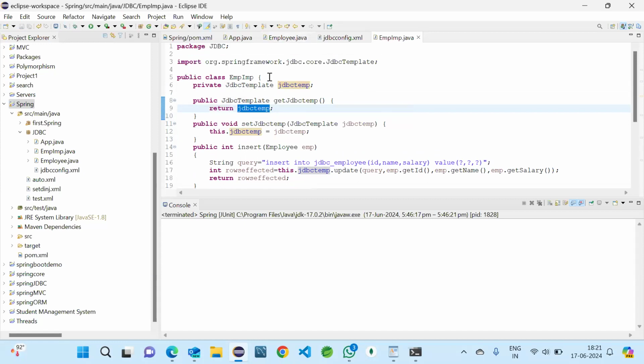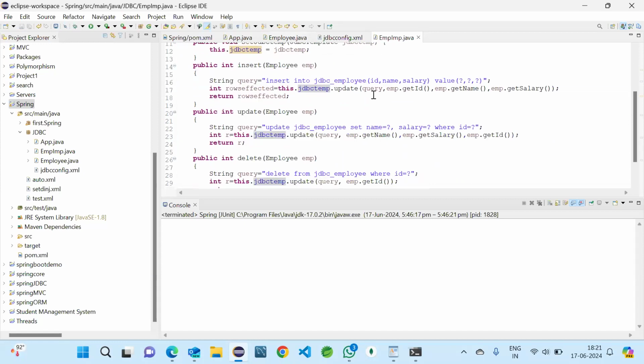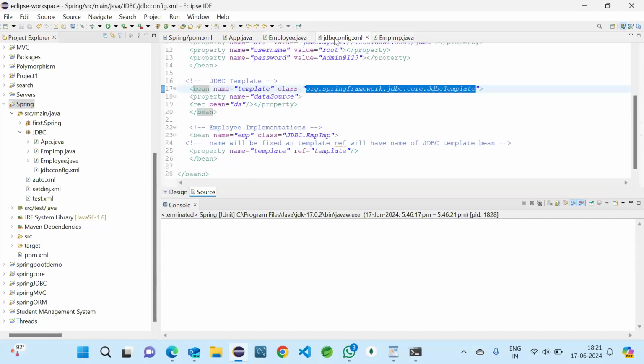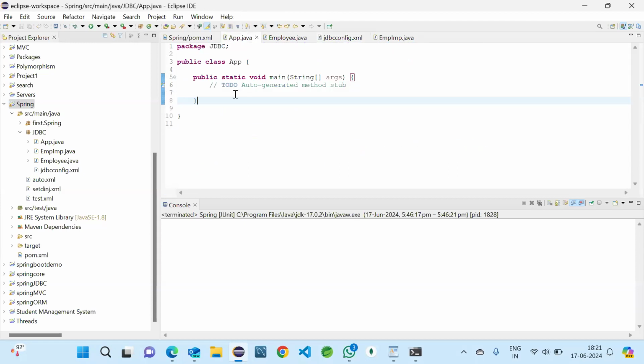And after that, we are now successfully done with the implementation in the employee class and the configuration also, and we are only left with the main class. So the main will be under it. Here we should pass the XML file.